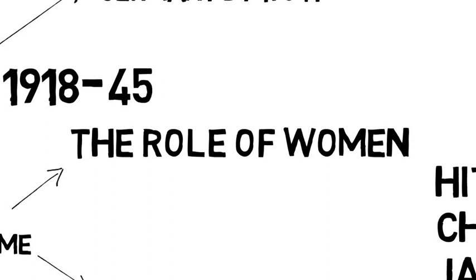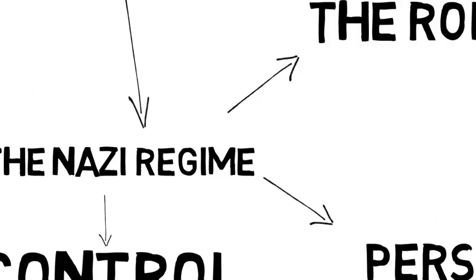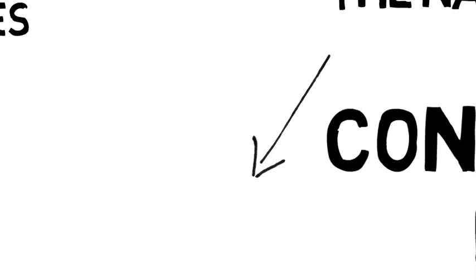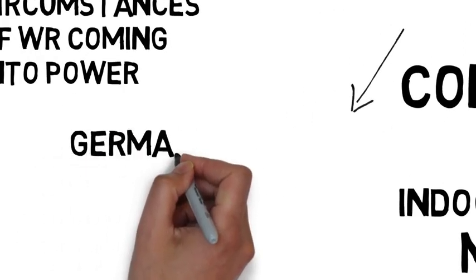Is he successful in this? Largely he is, and there is not a huge amount of opposition from the women in Germany to this sudden change from the progressive politics of the Weimar Constitution, where they were not just encouraged to vote, but they were encouraged to have careers and be lawyers and doctors and judges. So that is a big part of Hitler's dream society.